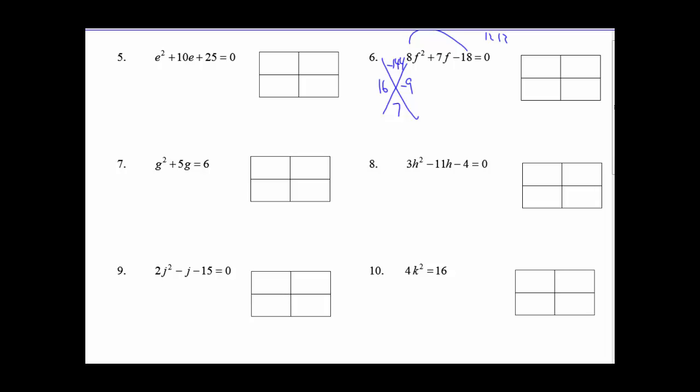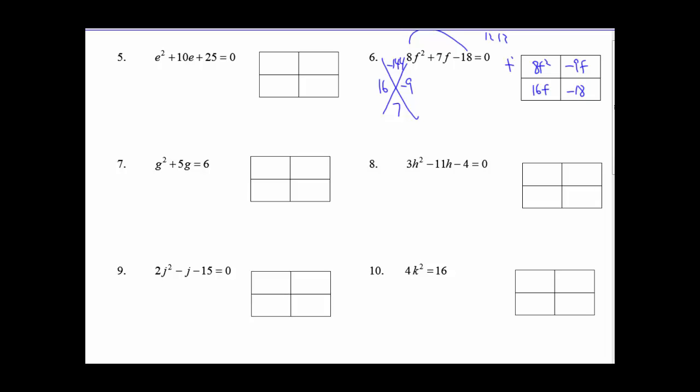Yay. So now, let's fill in our box. We know that this is 8f squared. We have 16f. We have negative 9f. And we have negative 18. Now, factor out. Okay, let's go from right to left on the top. There isn't anything we could take out other than an f. So we have an f.